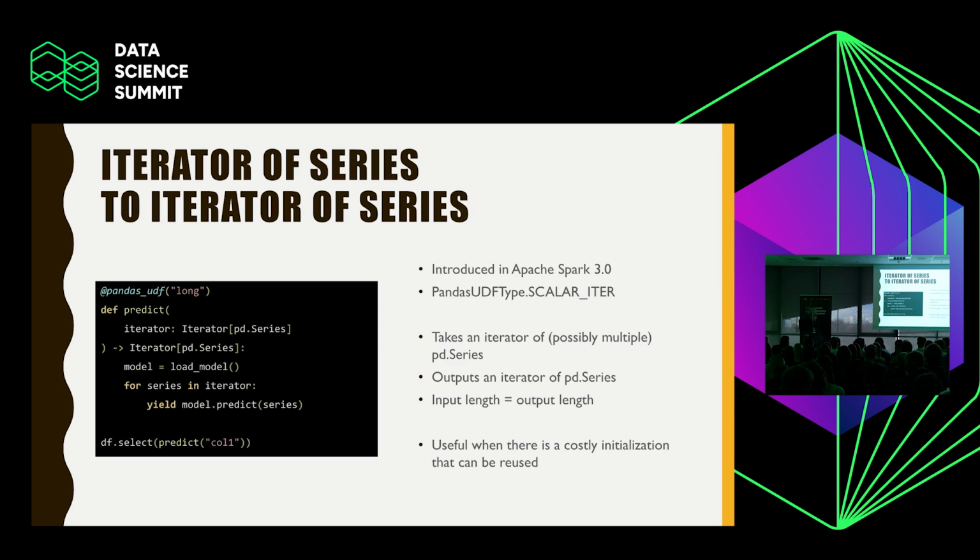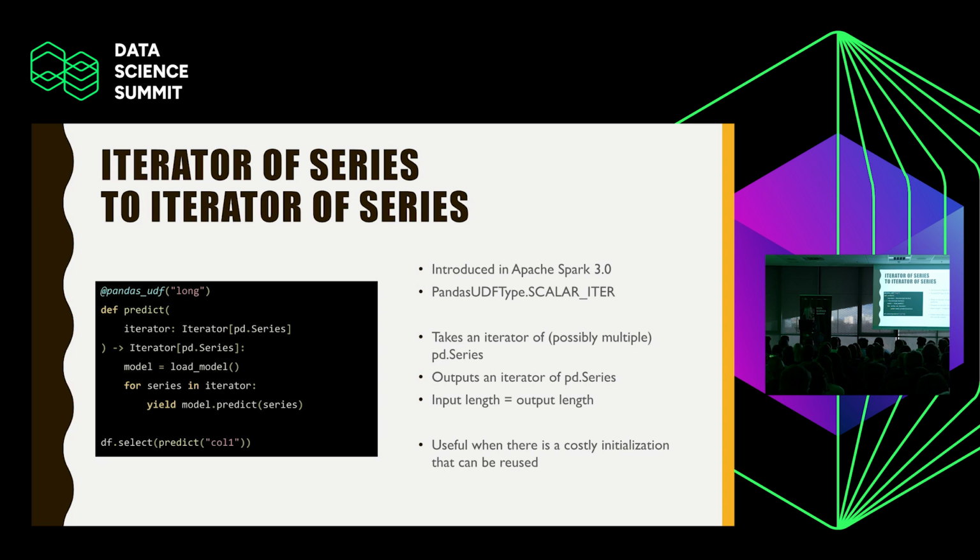So instead, there comes this new type, again, June 2020. We are given the new type iterator of series to iterator of series. And it can be used when you have a costly initialization. So you just, for example, put your model loading here, and then you reuse this initialized object again and again. So it's used the same way, but it's very convenient if you have some sort of heavy object, not just models, some sort of classes that are costly, whatever.